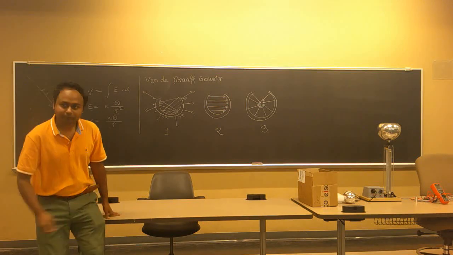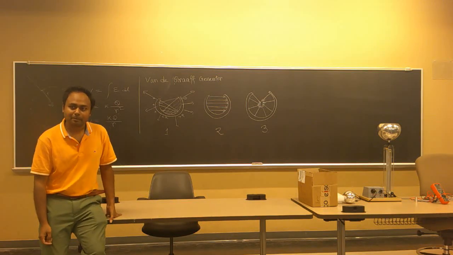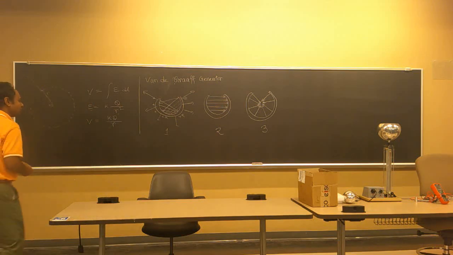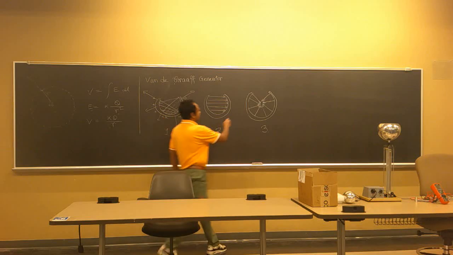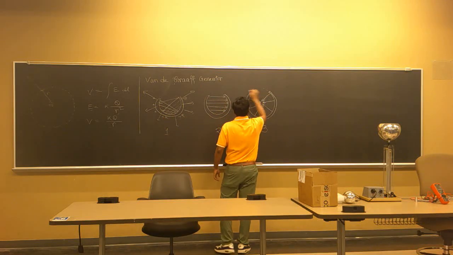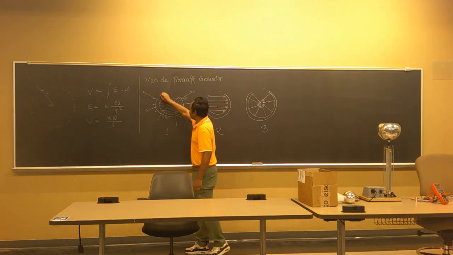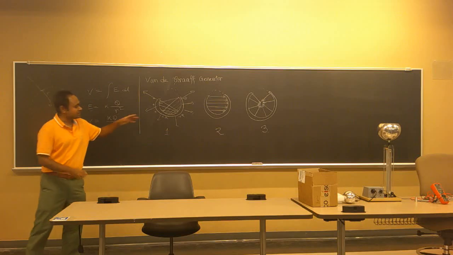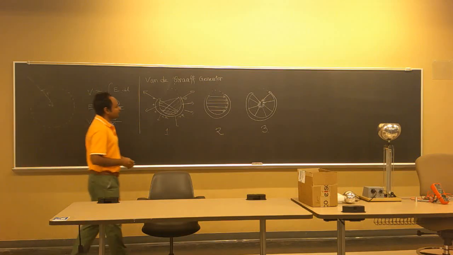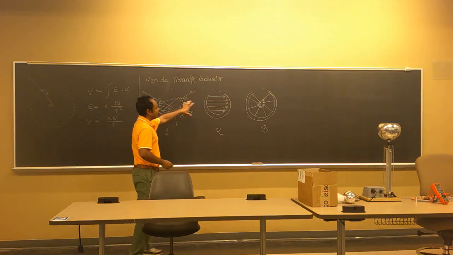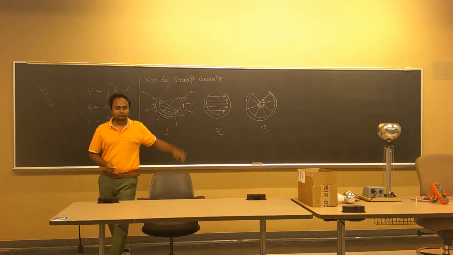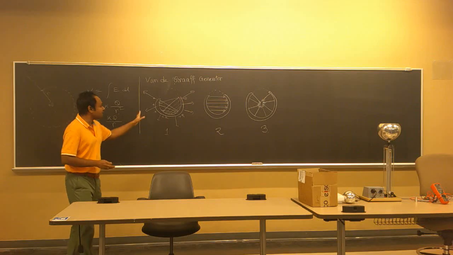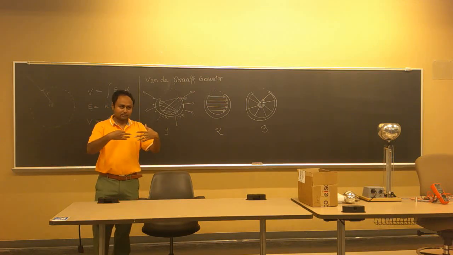Probably 3. But since it is an open surface, don't worry about the open surface too much. Just consider it's a closed surface, okay? Don't worry about it too much. Fair. And I will tell you why that small opening doesn't matter too much. For now, just imagine this is a very nice hollow sphere. Which one will get your vote? 1, 2, or 3? 3. Okay, because the 3 seems more symmetric, right?